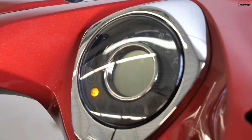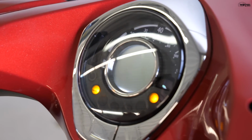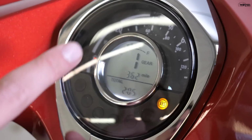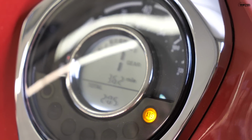Here in the center of the Super Cub, you'll notice one large gauge, and it's partially digital and partially analog. So if I turn on the Honda, you can see it lights up, the needle does a little sweep, and then you have a couple of indicators here. So you actually have a fuel level. That's pretty cool. It's only a 1 gallon tank, but it does tell you the current capacity.